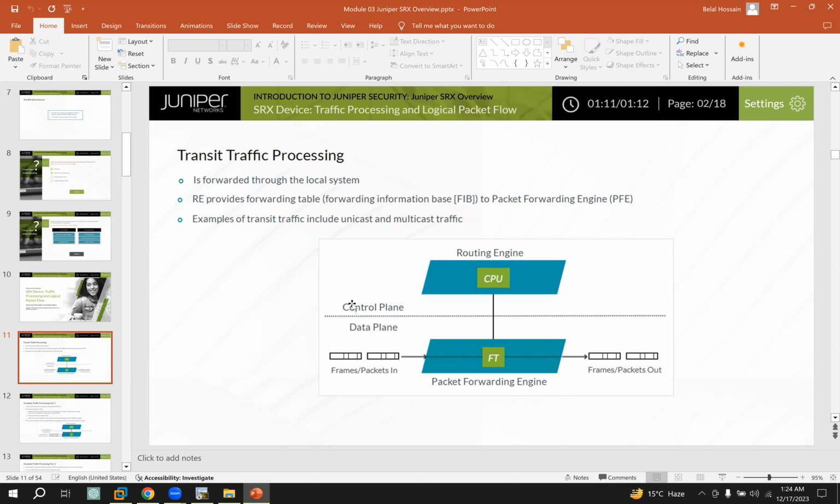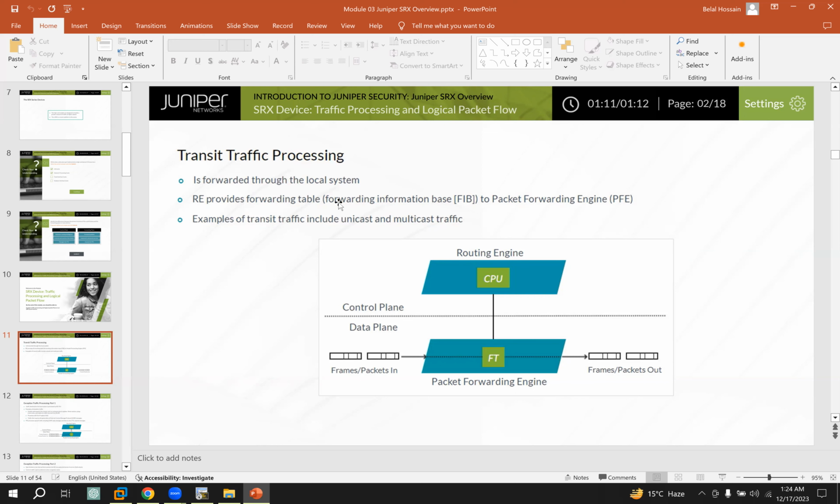For transit traffic, the routing engine will not bother about this traffic. Only the forwarding table and the packet forwarding engine are involved in handling it. Transit traffic processing is forwarded through the local system.